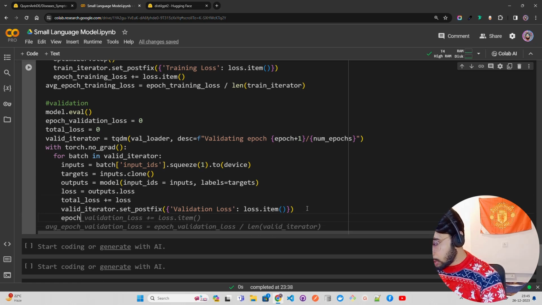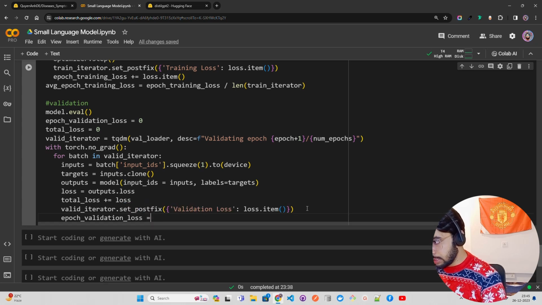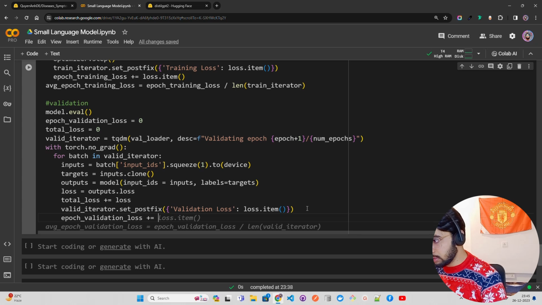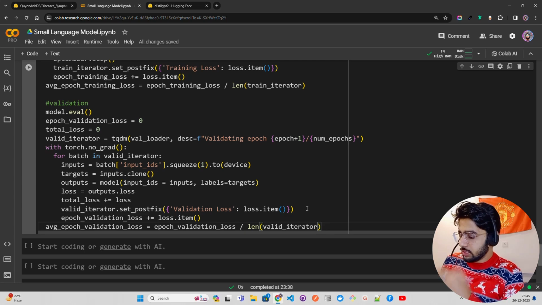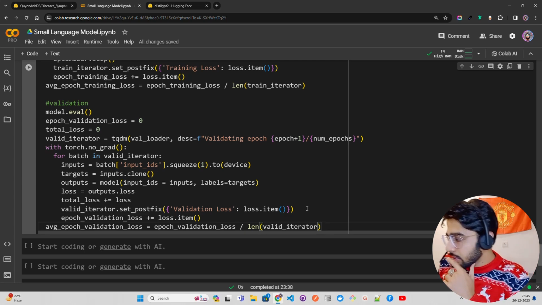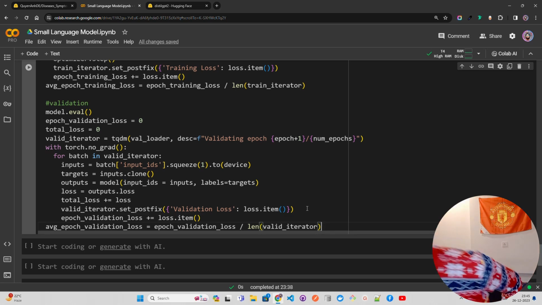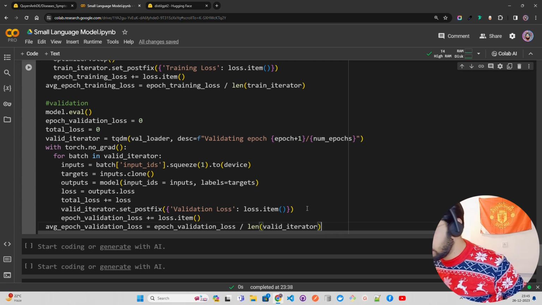Now epoch validation loss, the same thing, right? Let's keep it the same, plus equals loss dot item, which is correct. Now we are okay with this, guys. Then average epoch validation loss equals epoch validation loss divided by the length of validation iterator.